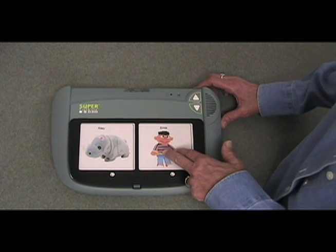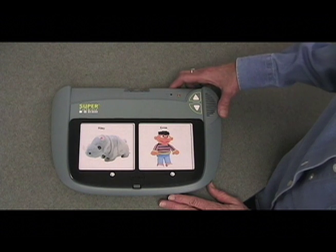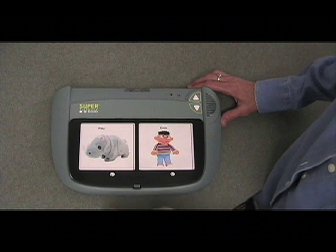Hi, Ernie. I can make Ernie laugh. Ernie's a lot of fun. Then we push the record button again to get out of record mode, and we see what we ended up with.